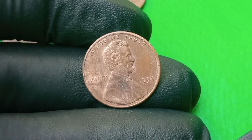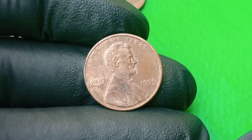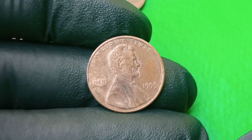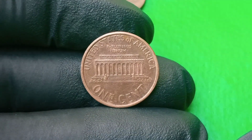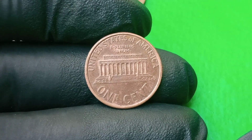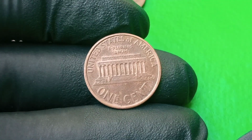For those who do not yet know, one of the most famous errors associated with 1995 cents is the double die obverse, where the inscriptions and lettering appear doubled as though they have a shadow effect. While many 1995 double die pennies have been found and collected, there exists one particular coin with extreme doubling, striking misalignment, and other subtle details that make it completely stand apart from all others, and it is this coin that has achieved the extraordinary $28 million valuation.